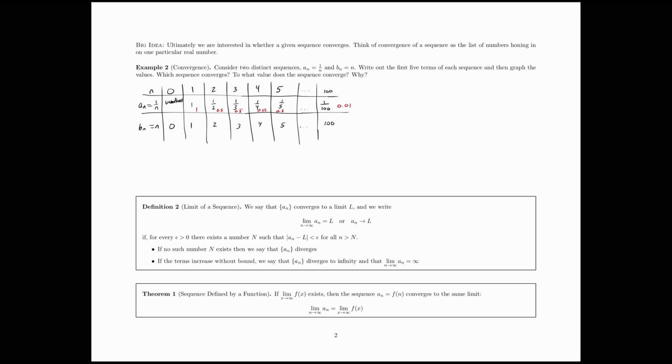So you can see that these numbers in the sequence of b sub n are just climbing and getting bigger. As n gets larger, so does b sub n. And since there's no bound, n can get as large as it wants to. It can continue towards infinity, so will our sequence of b sub n. It will continue to grow without bound, diverging to infinity.